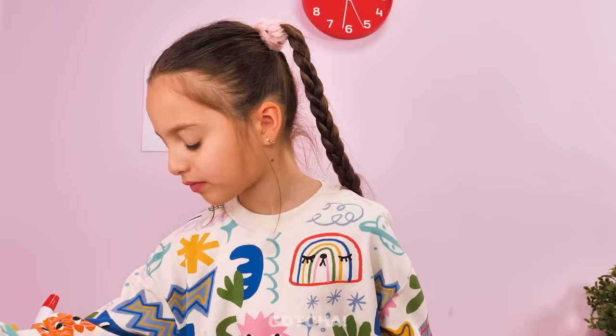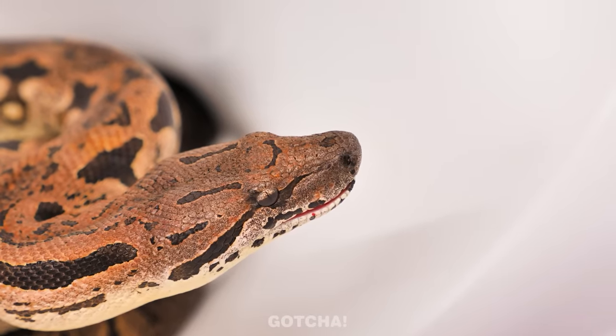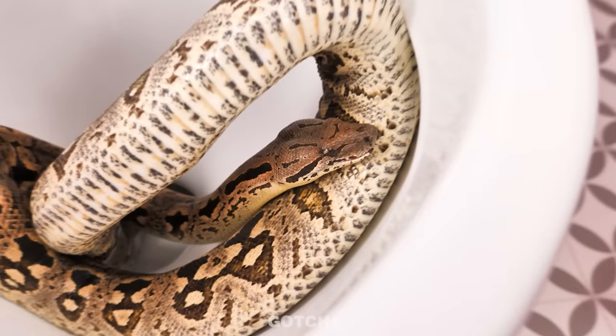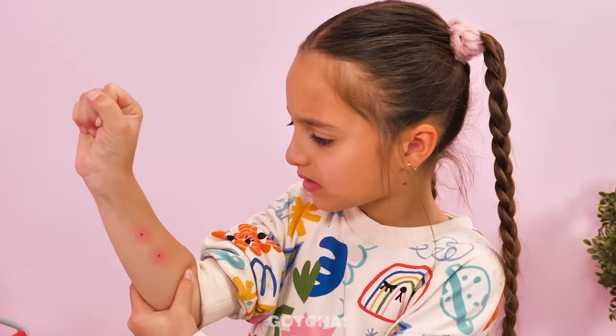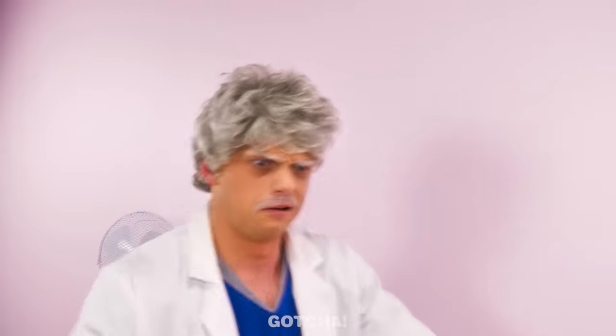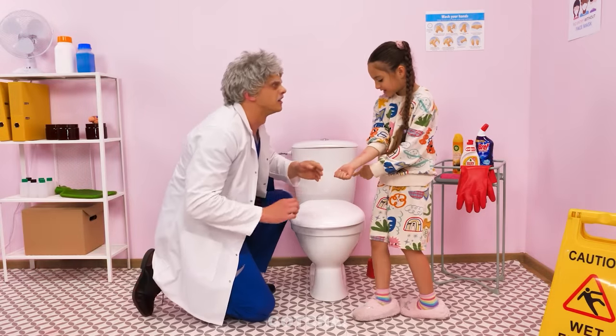Is that a snake? What a venomous surprise. I want to pet him. I don't think that's a good idea. It bit me. I heard a scream. Oh dear, is that a snake bite? That could be poisonous. Let me see.